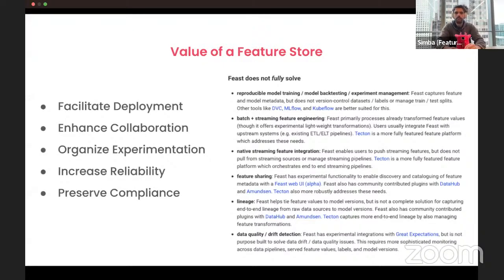Now that's very different from what Feast views. Feast doesn't do lineage. They say that they don't really do things around collaboration and feature sharing. They don't have anything around experimentation because they're production focused. So they're really focused on just the first bit here, which is facilitate deployment. Specifically, it's like this is a production database where you put your features. That's how they would define a feature store, where we would define a feature store as a framework to define, manage, and serve features and deploy features throughout the whole life cycle, from experimentation to production and back, because it's an iterative process.